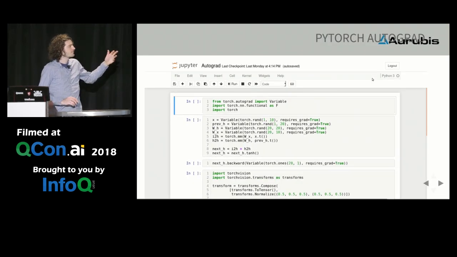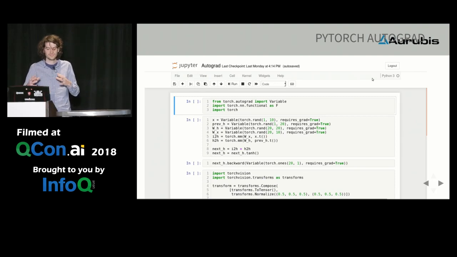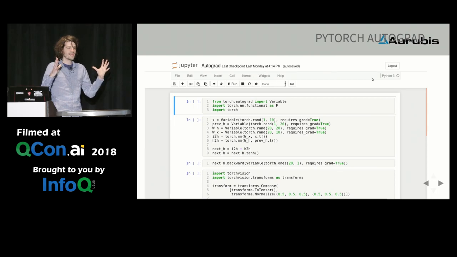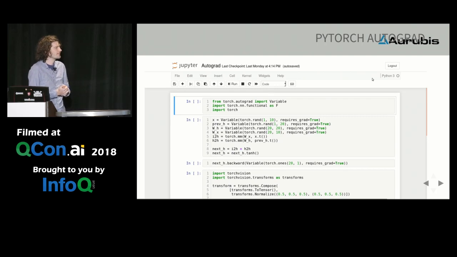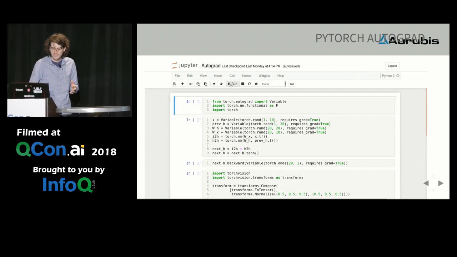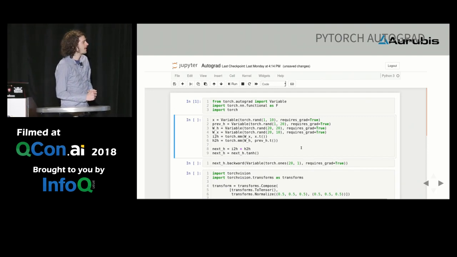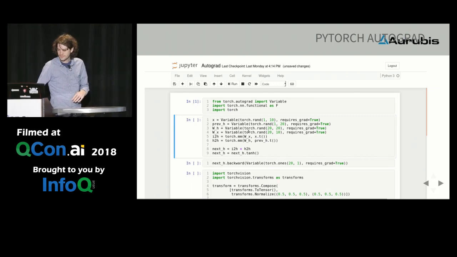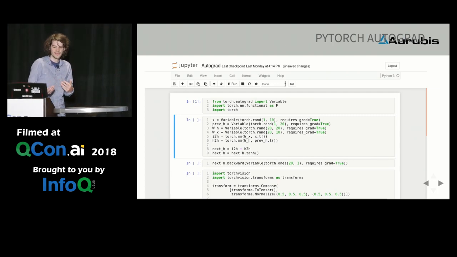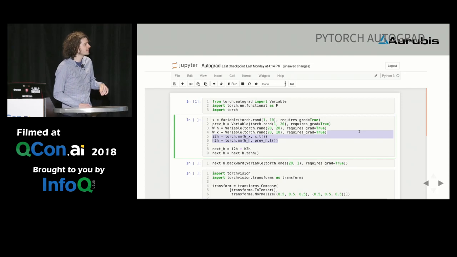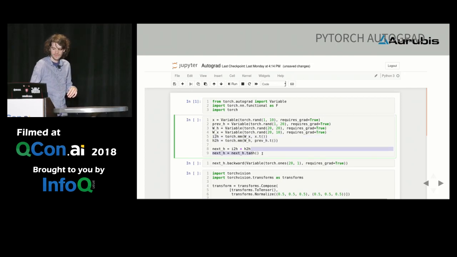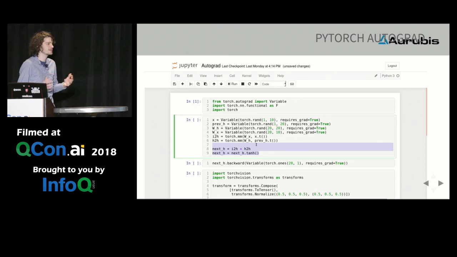is basically from the autograd package from Torch, you import a variable. The variable is wrapping the tensor so it can remember how it was calculated and how the gradients flow through the system. The functional, you'll see later, is just a convenient library where you can find functionals, so that you just have to import. And then, for example, let's build four different variables, like in this case, x, previous age, two weights. And then we calculate i2h and h2h. We sum them up, and we put an activation function on it, so basically building a really simple neuron.